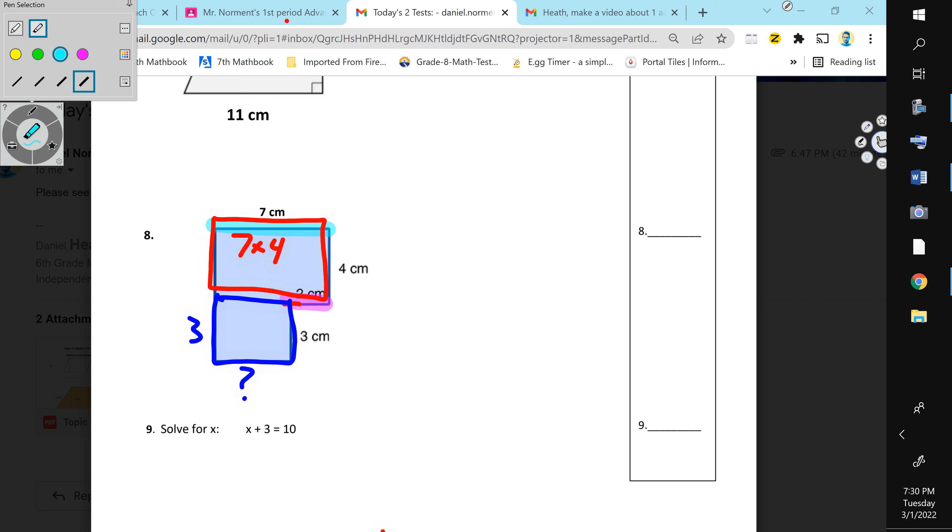That number is going to be two subtracted from seven. So, that top length is seven. Whenever you subtract, there, sorry.